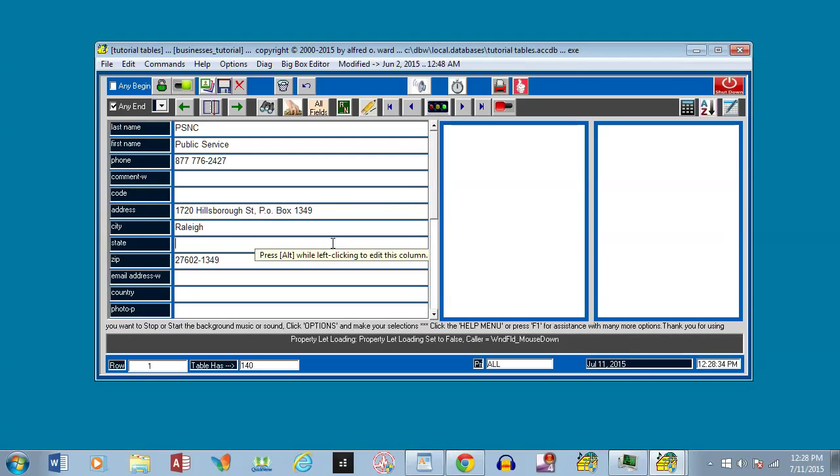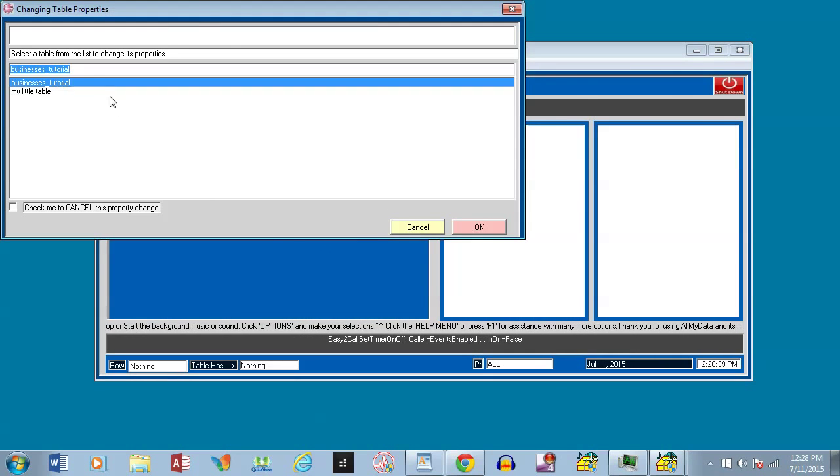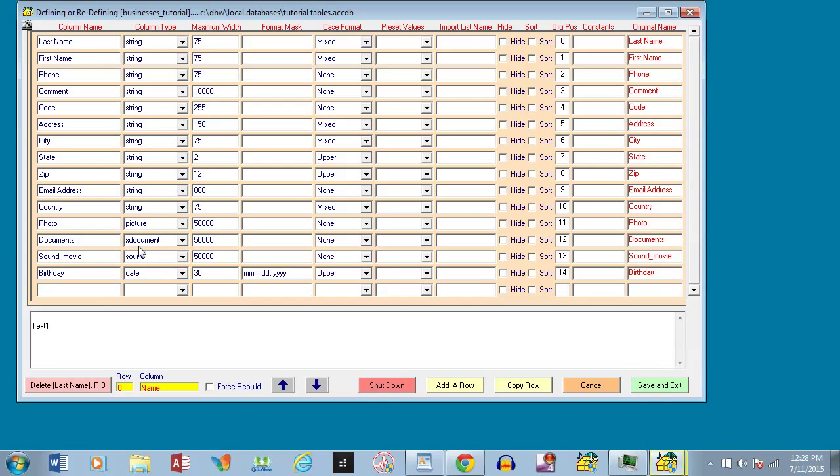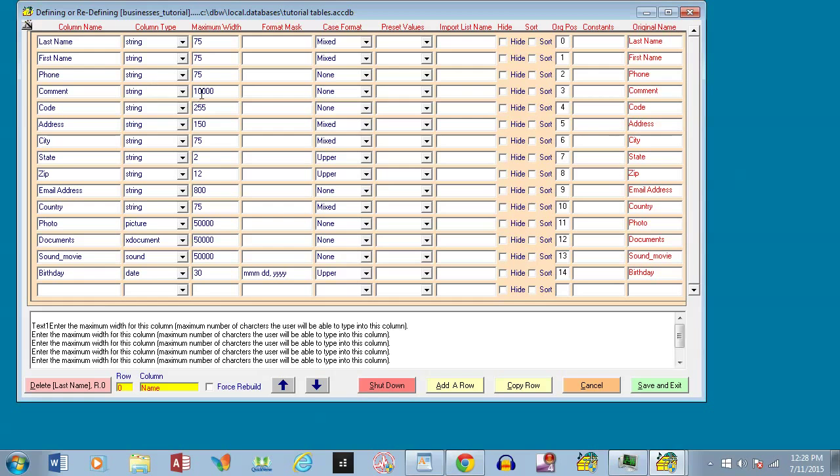Let's fix it. I'm going to go to the redefine dialog. We're going to say load the defaults in there. Okay, and here's comment, and sure enough, it only has 10,000. So let's put one more zero on there. See, it tells you string.